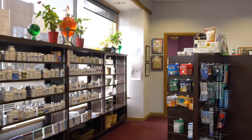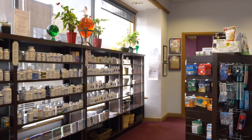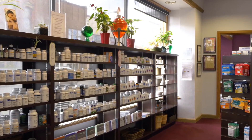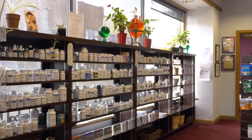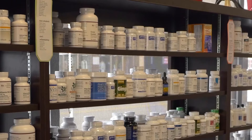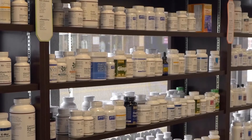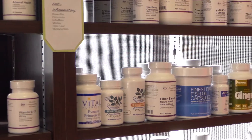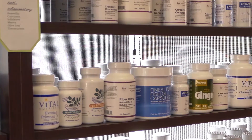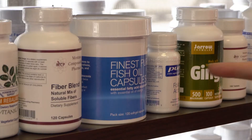Right up here you can see something you might be more used to thinking about at the grocery store, but there are actually things that come from different fruits that are in all kinds of medicines we use. So right here we have some cranberry extract. And what about something that's not a plant — what about an animal, for example? How about fish? A lot of different supplements for fatty acids and omega-3s come from fish species that you can see right here.